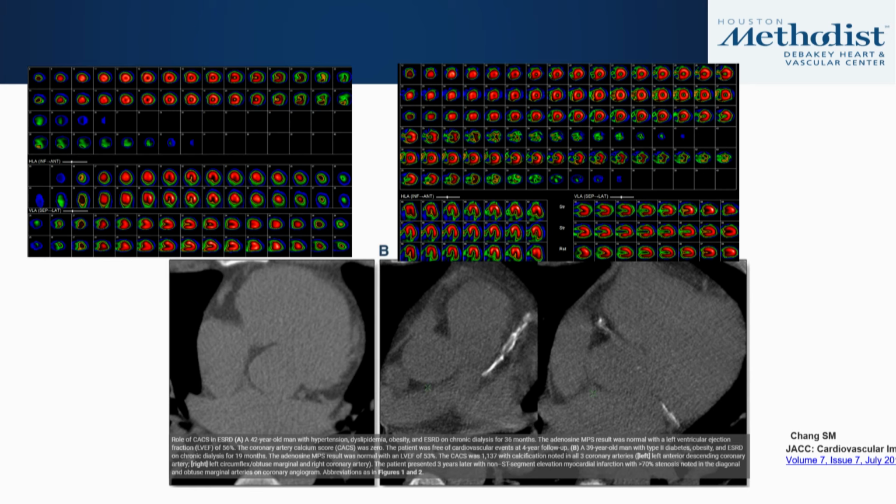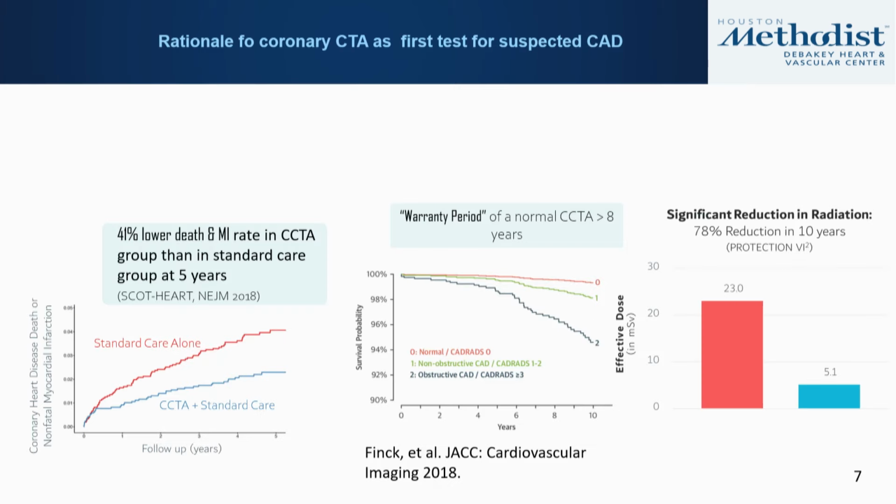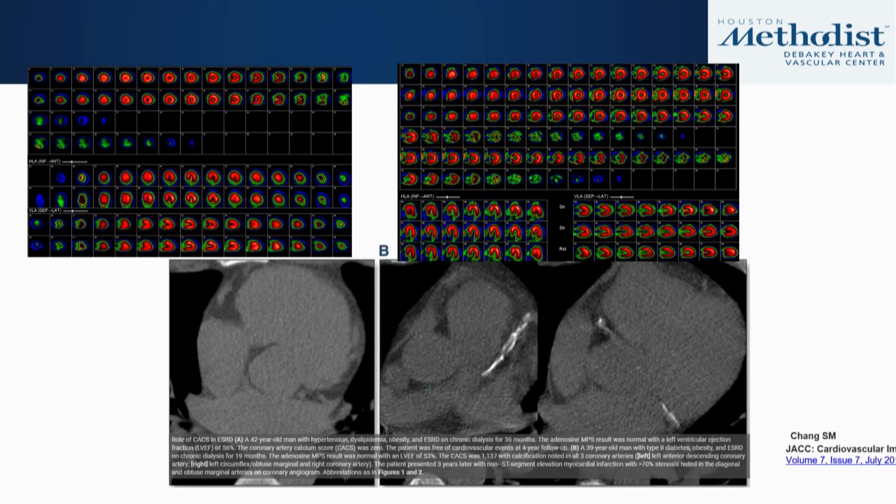But remember what I mentioned about CTA as the first-line testing could lead to probably a reduction of clinical events. A test doesn't cure coronary disease or decrease the event rate. So what you do is use the information, correct? And the main reason is CTA gives you atherosclerosis information, okay?